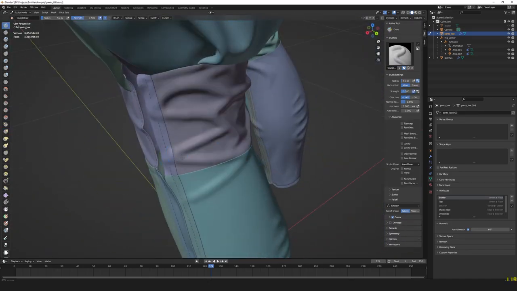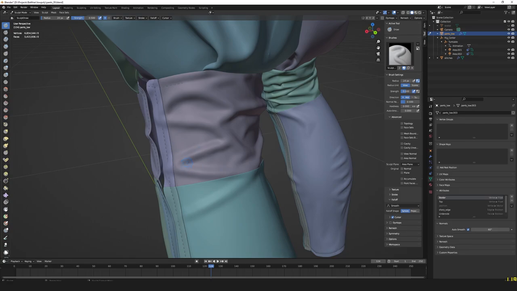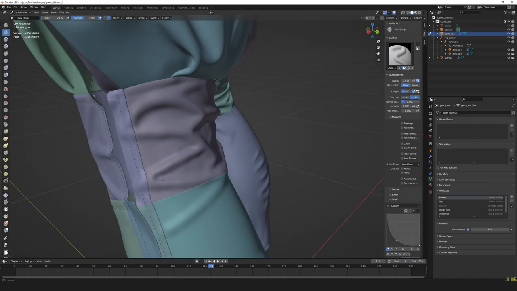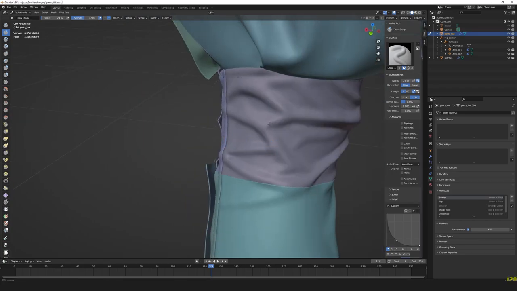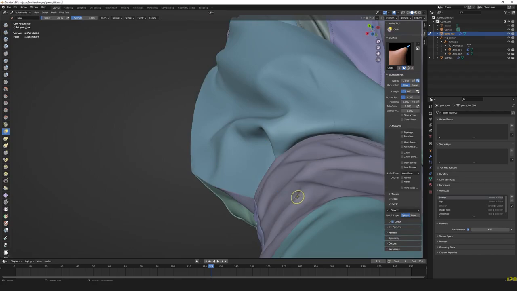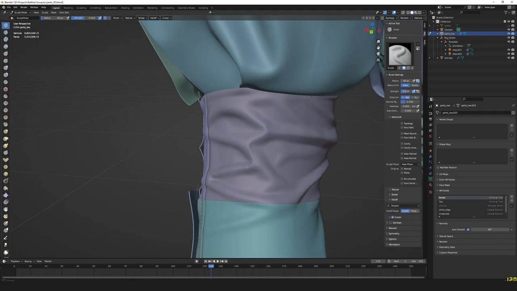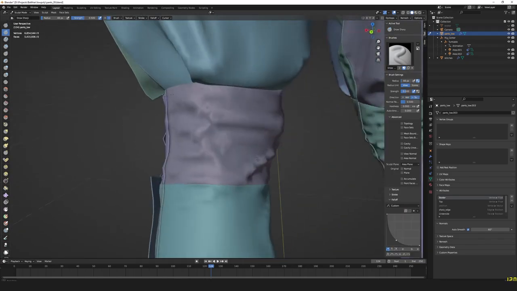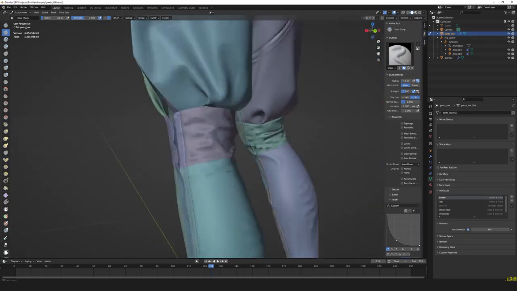I have a lot more folds now on the back of the knee, as you can see, and that is important for me because I really want to communicate that there's a little bit more fabric there, so that when the knee extends, when the leg extends, there's a little bit of fabric in the back that can stretch. But also the fabric will become looser with time, will become weaker with time, will have a tendency to stretch less and start to compress more because of the flexion of the knee. So it's really important for me that there were some really nice wrinkles here on the back of the knee, the way that Marvelous Designer did not actually give us. But that is important for me to really communicate pants that are a little more lifelike.